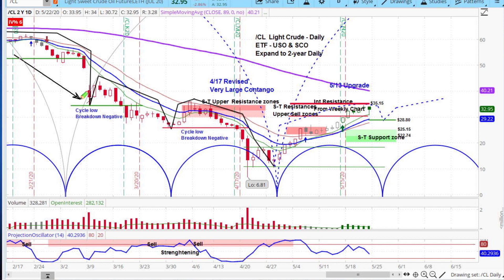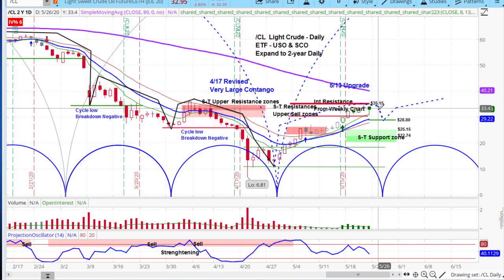You can see here a negatively configured cycle gets you a failure, and then a failure again. Now we have a bullishly configured cycle, which says that it will pull back by a little bit and then likely begin to move up again. That's why we're only looking for a few days on the downside.